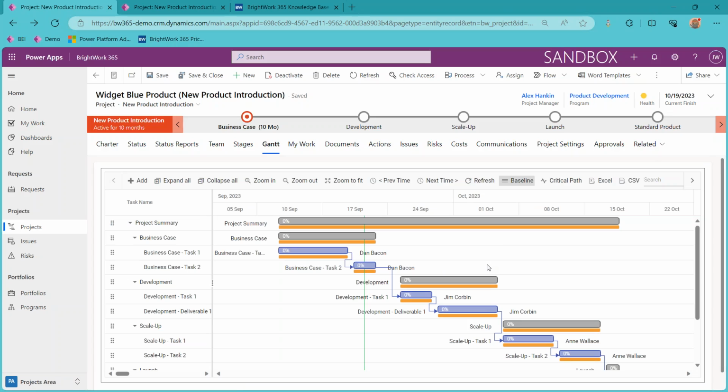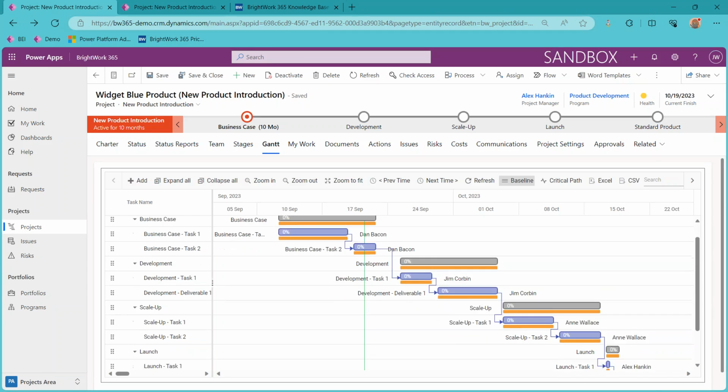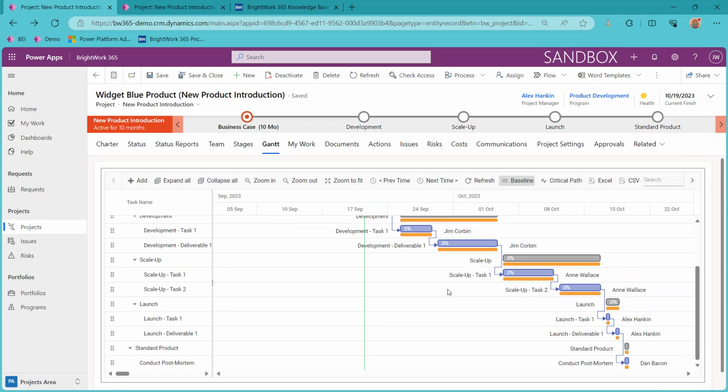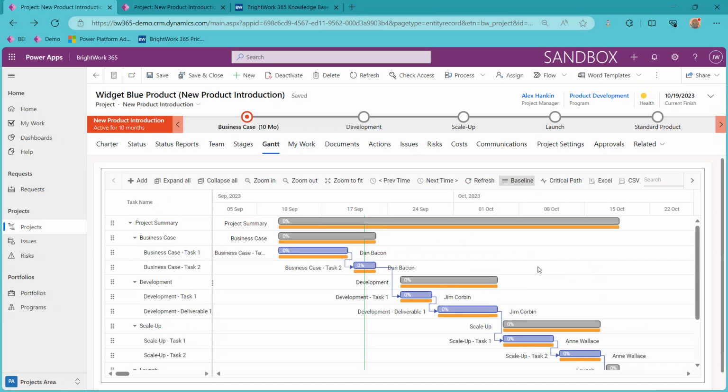And there we go. You can see underneath, there's a little automation that's running, so I just needed to give it a second or two longer, but it has run. And this will show you with an orange bar underneath what the planned start and finish dates are for all of these tasks here.